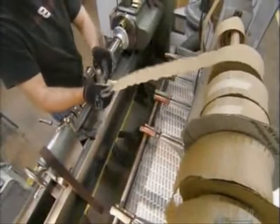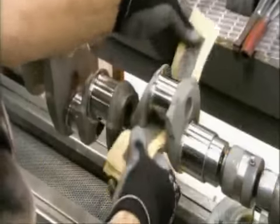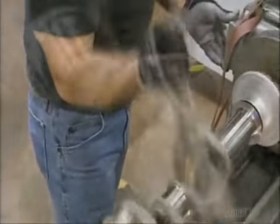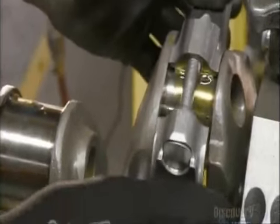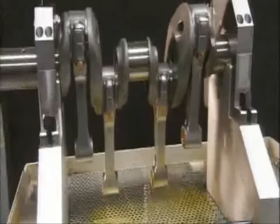To build a four-cylinder engine, a worker wraps abrasive tape around what's called a bearing journal on a crankshaft. Using a polishing jack, he polishes the journal to the correct diameter, which he verifies with a digital snap gauge. An operator then oils the journal and attaches a connecting rod. These link the pistons to the crankshaft, which turns to generate power.